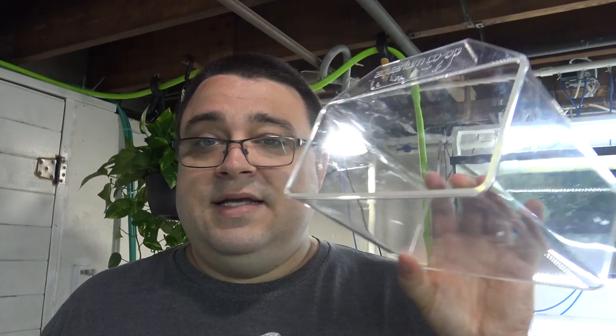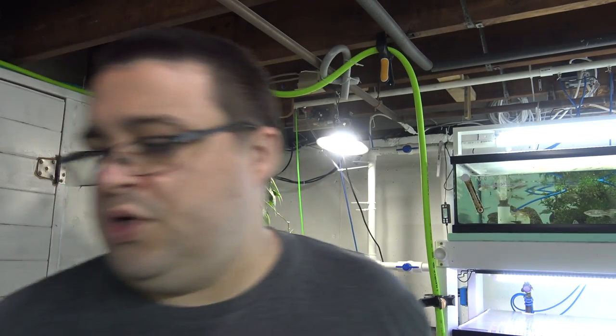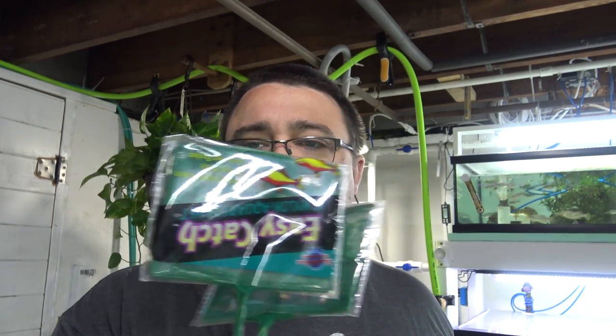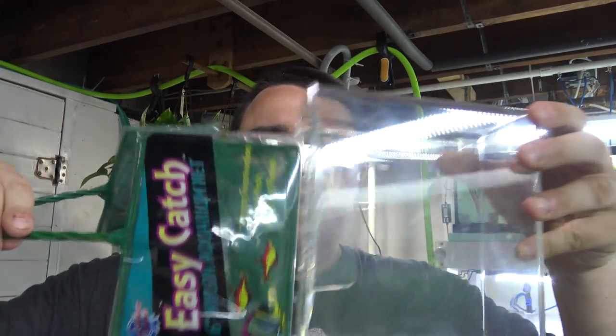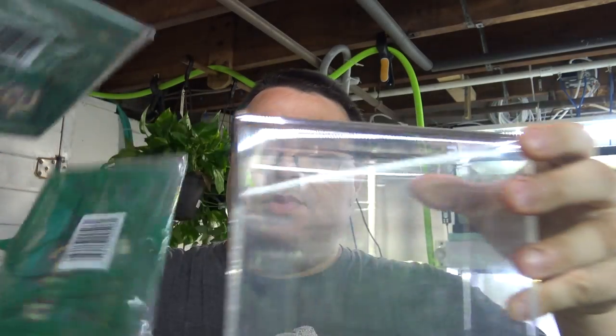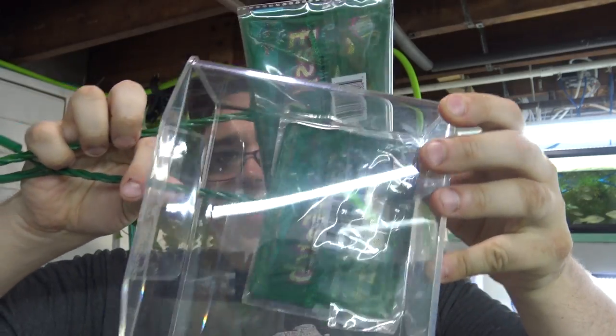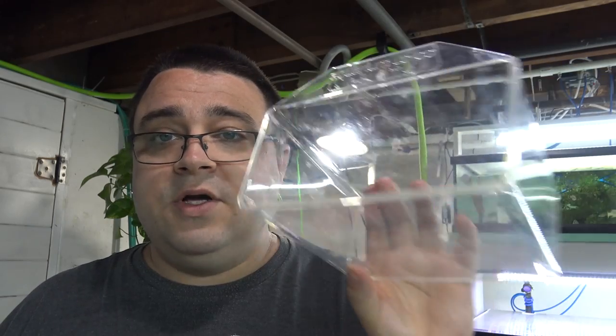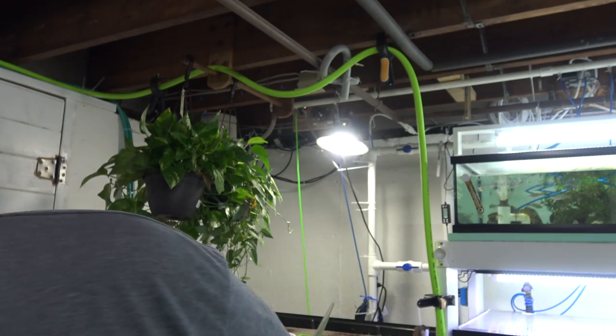When I'm moving fish indoors and outdoors, it's really handy to have a larger size specimen container. You can fit more fish in it, you can fit larger fish bags in it when you're bagging fish, and more importantly, the 2 most common size nets that I use are the 5-inch and the 6-inch aquarium net. And both of these nets happen to fit very nicely all the way into the bottom of this specimen container from Aquarium Co-op. So it's got a slightly larger volume, and it's easier to get your net in and out of, which is what I like.